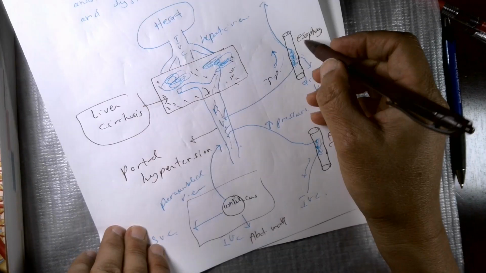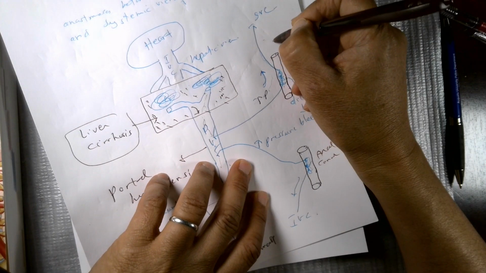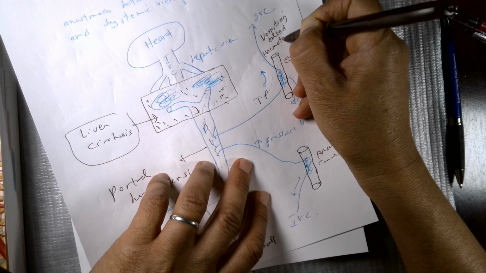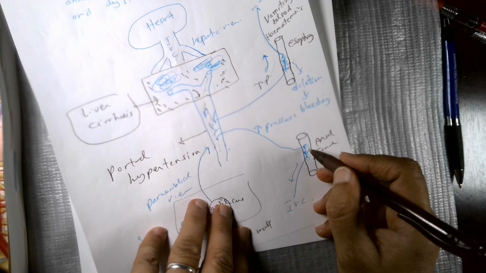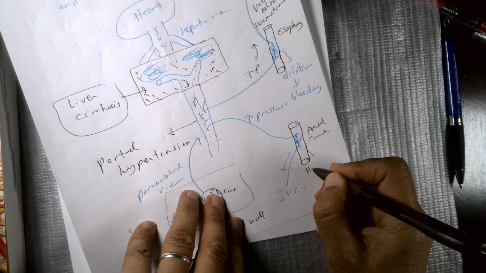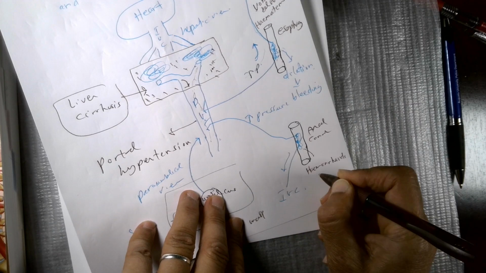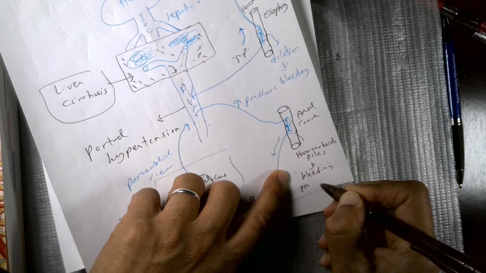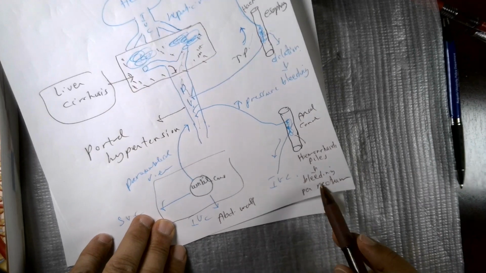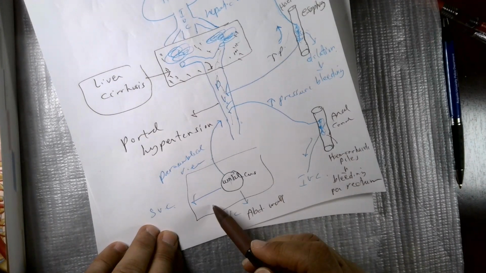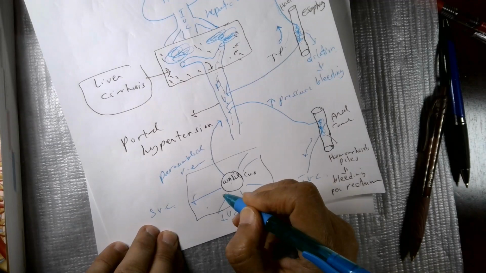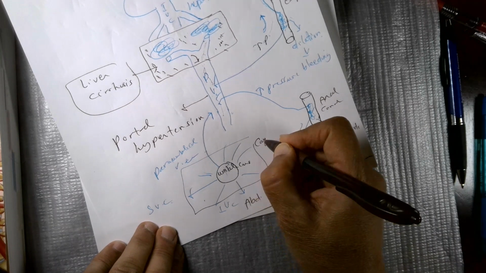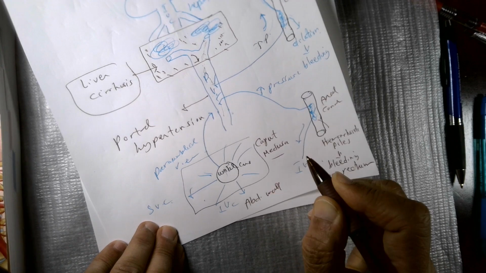This problem in the esophagus causes what we call hematemesis, vomiting blood. In the anal canal, this dilation of the veins we call hemorrhoids or piles, and leads to bleeding from the rectum. Bleeding from the anal canal. Fresh blood will come down. Around the umbilicus, these veins are going to be dilated, so it gives this shape. Veins are dilated around the umbilicus. We call it caput medusae. Caput means head, caput medusae.